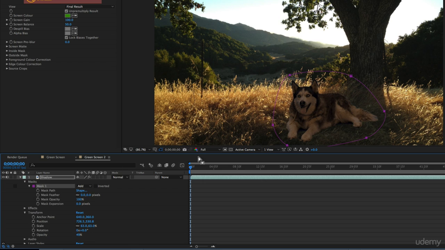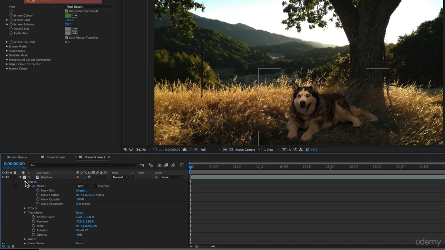organic. So if I take the mask path or click on the shadow, I can bring in this mask. So you can see maybe I want the shadow to start right here. You know, you see the dog, you see the shadow from the tree, it kind of comes along here. So maybe something like so might be good. Now this is a harsh shadow, so I want to feather out this mask.